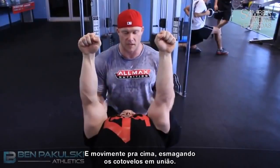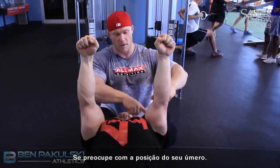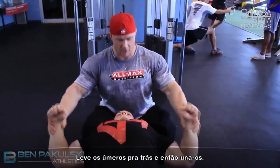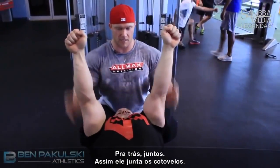And it's by squeezing the elbows together. Most people are too focused on moving that weight. Forget about the weight. The only thing you're worried about is the position of your humerus. So Matt's thinking about bending his elbows, bringing the humerus back and the humerus together. Humerus back, humerus together. So he's thinking about bringing his elbows together.